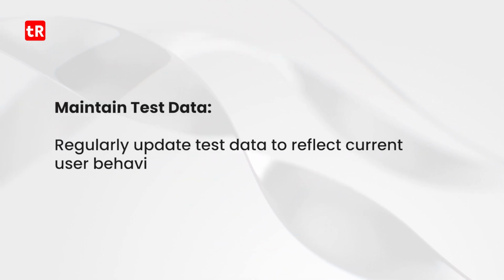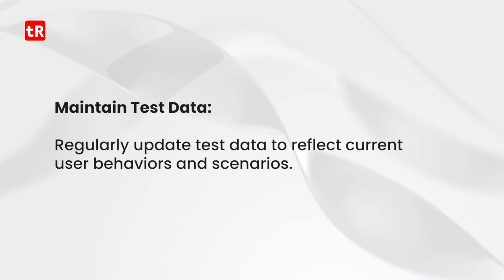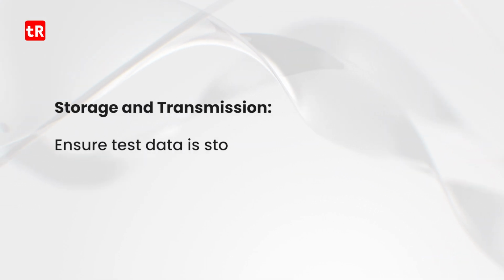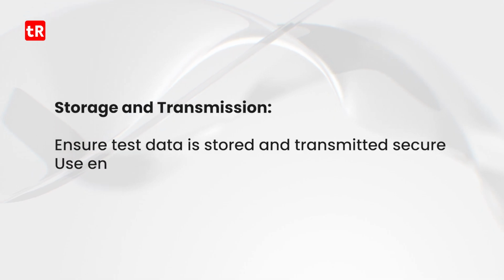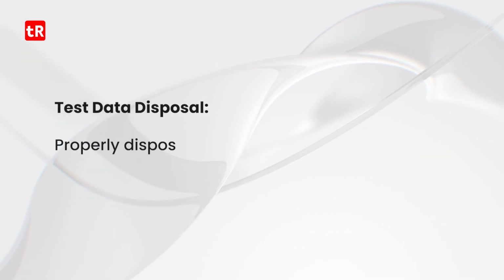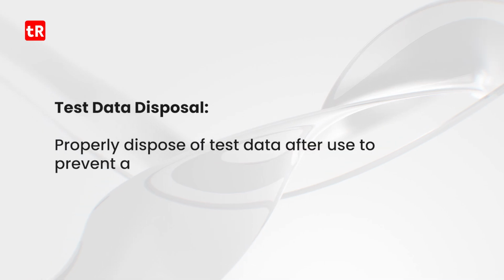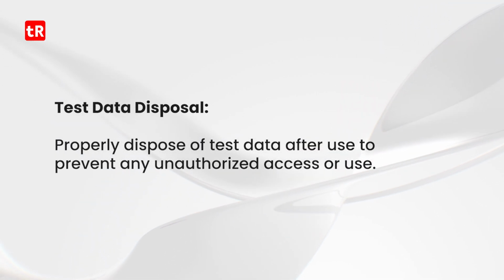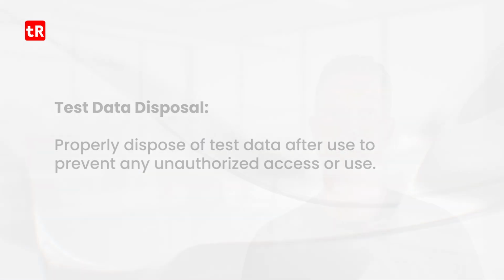Regularly update test data to reflect current user behavior and scenarios. Storage and transmission. Ensure test data is stored and transmitted securely. Use encryption if necessary. Test data disposal. Properly dispose of test data after use to prevent any unauthorized access or use. So those are the questions that they might ask you.